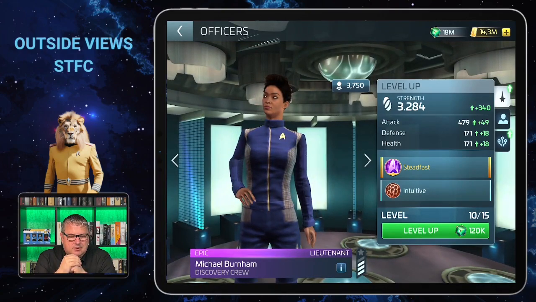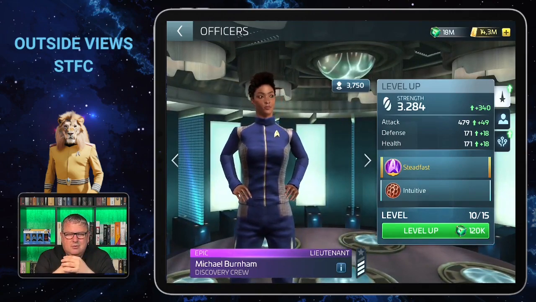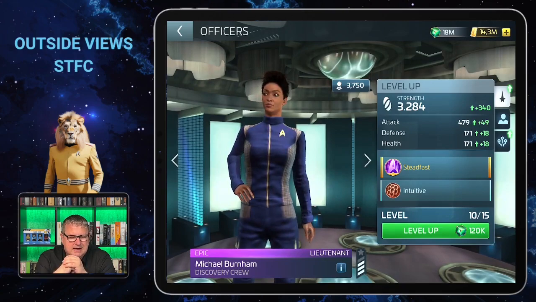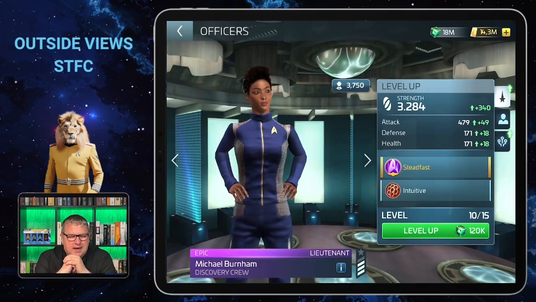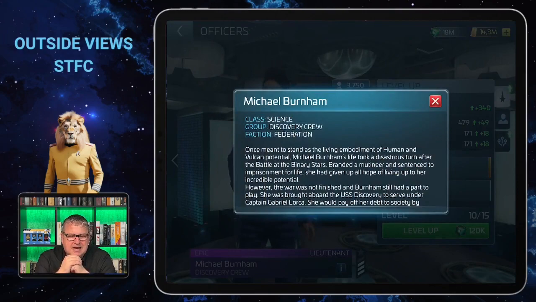But now let's have a look at Michael Burnham. Of course, if you know Star Trek Discovery, you will know who she is. At the moment, she's Captain Burnham in the current season that's running. And she is from class Science. That means you need science badges to upgrade her.